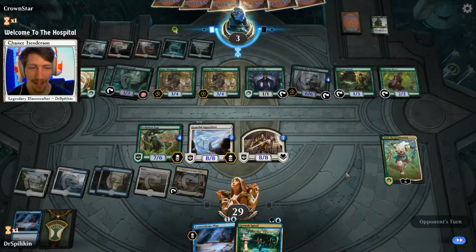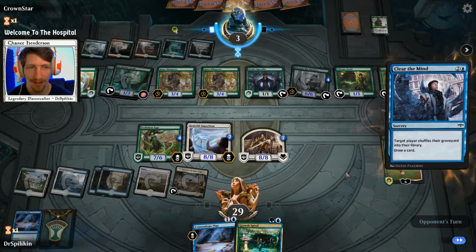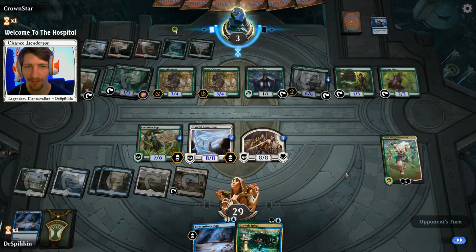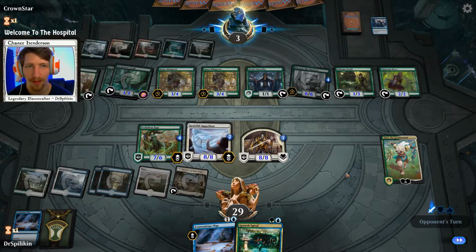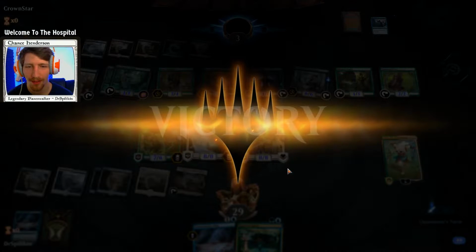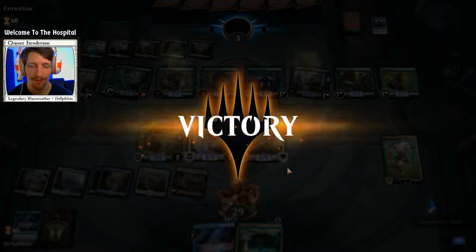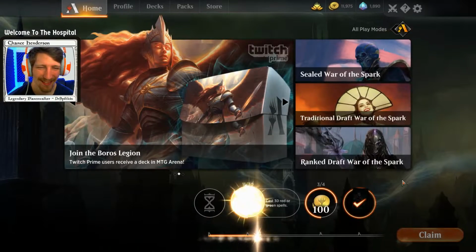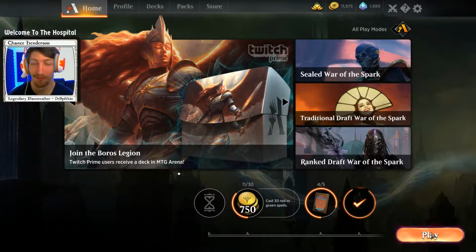Nonetheless, we have a huge board state, and our Ajani's just kicking it. Our opponent's got nothing left to do, so I think that's going to be a GG up against Crown Star, taking down game 1. Fantastic. And we'll move right into a game 2 then.